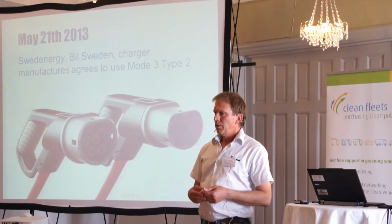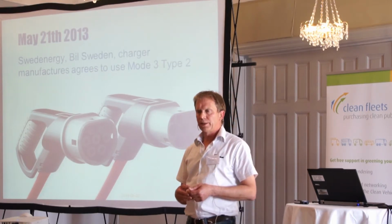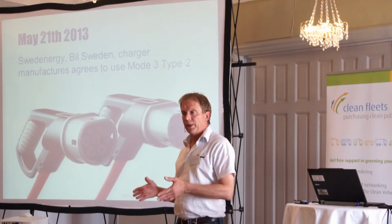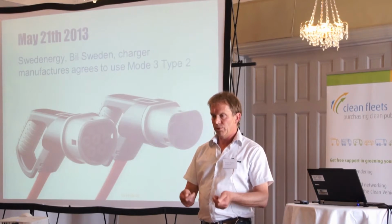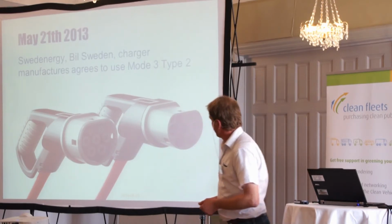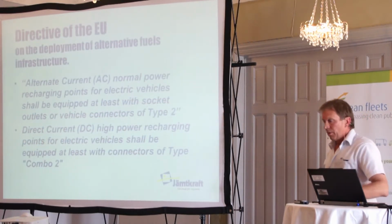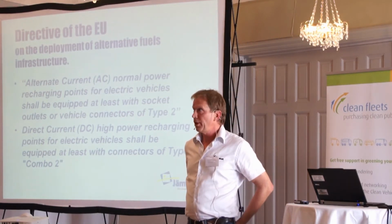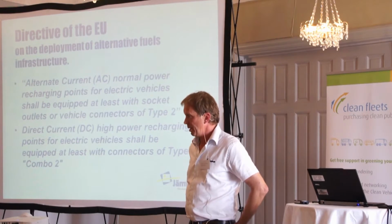Can mention one. Volkswagen, quite large car manufacturer, decided on the 22nd, the day after, that all electric cars delivered to Sweden, like the e-up and the Golf coming up now, will be equipped, paid by Volkswagen, with this cable, since Sweden made a decision. Renault does the same. And finally, which makes it very simple for those of us who don't want to think too much, like me, there's a standard now. It's decided in April 2014.